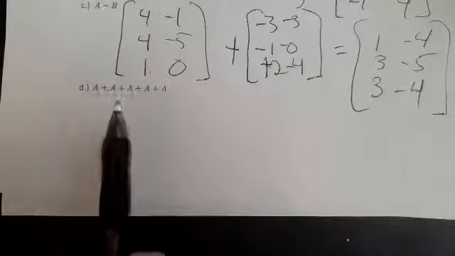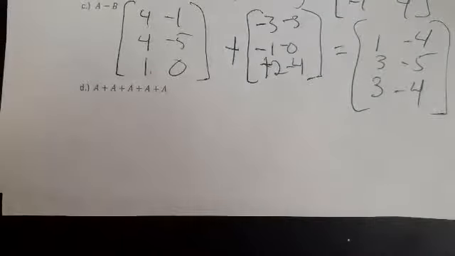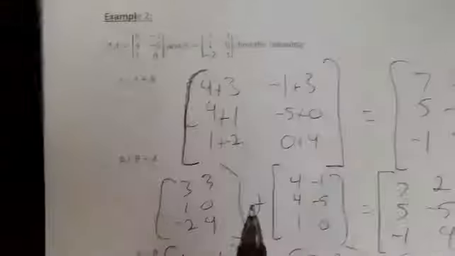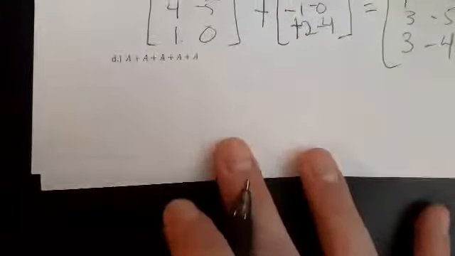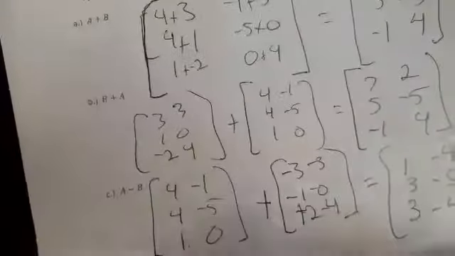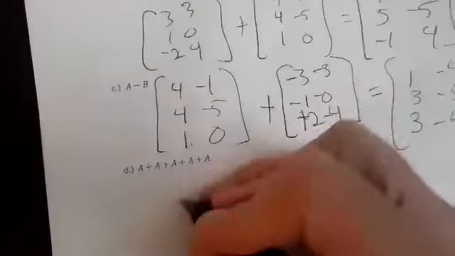Okay, so 1, 2, 3, 4, 5. There are like 5 of those things there. If you wanted to, you could write out this matrix 5 times. And I don't want to do that. I'm straight up lazy. So what do I do instead of doing that? Multiply by 5. Multiply by 5. That's exactly what we do.